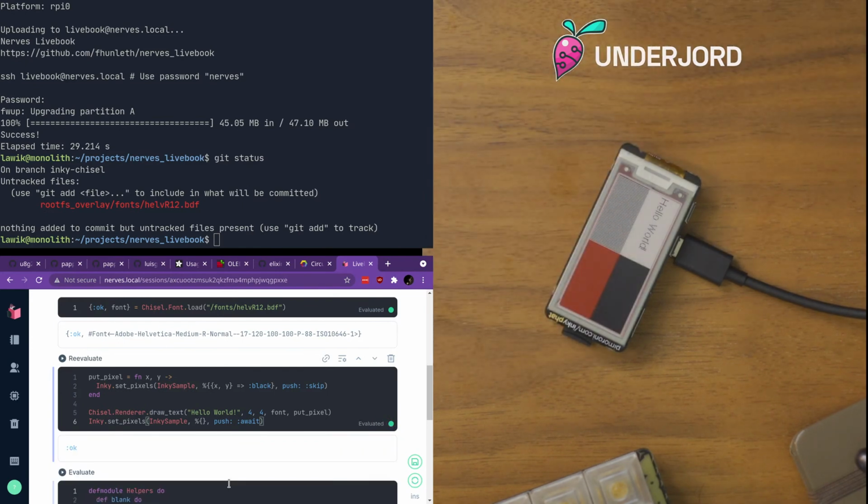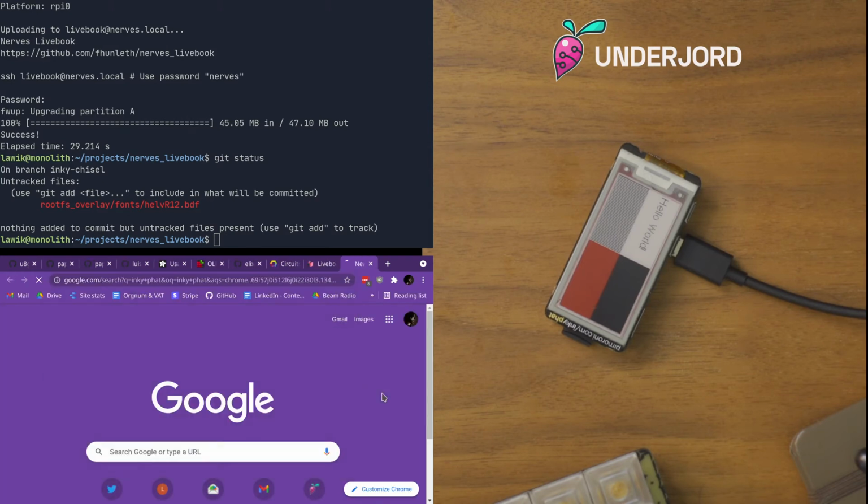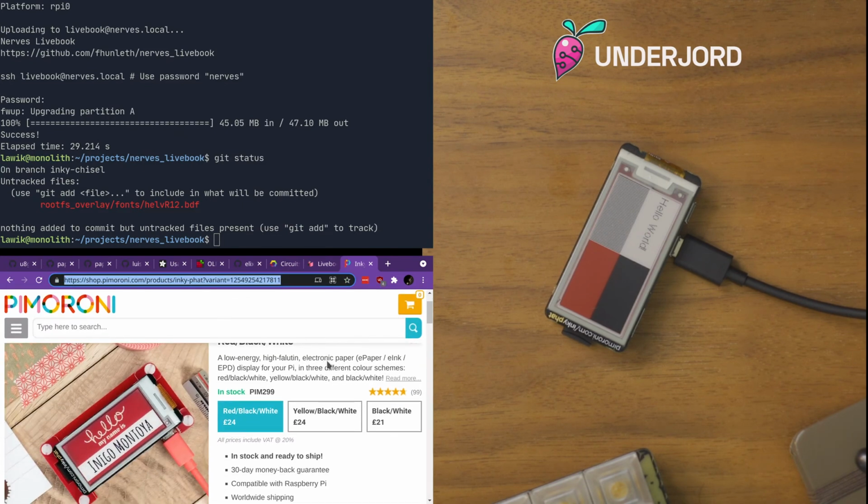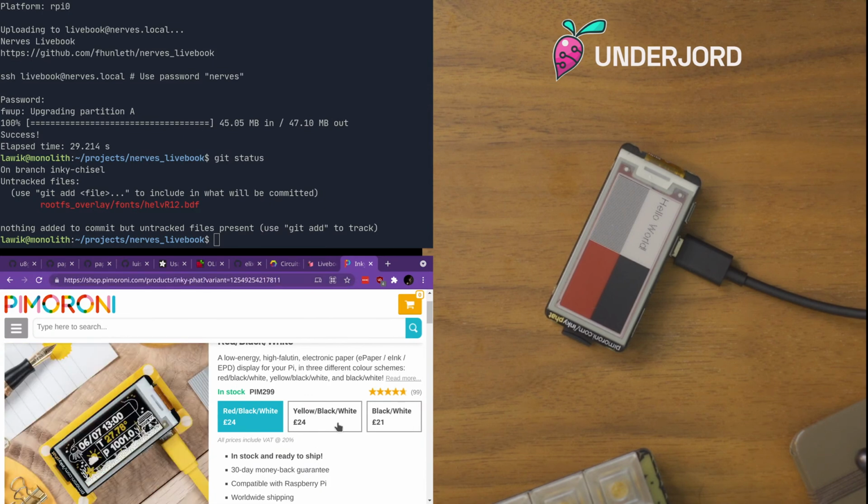Hey, Inadinda. It's called the Inky pHAT. This is the red one. So Pimoroni makes it, but you can buy it at Adafruit as well, I think. So it's the Inky pHAT. This one. Should get affiliate marketing for this, but I don't think they do that. I did look into it at some point. And it's also available in yellow.